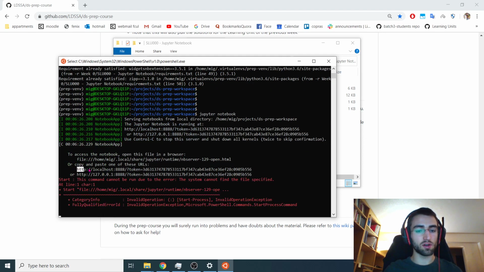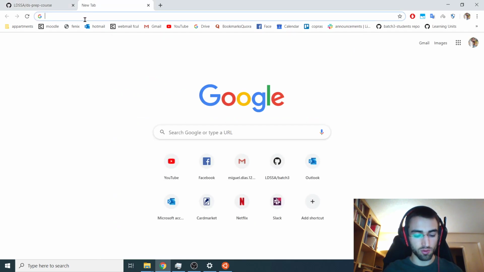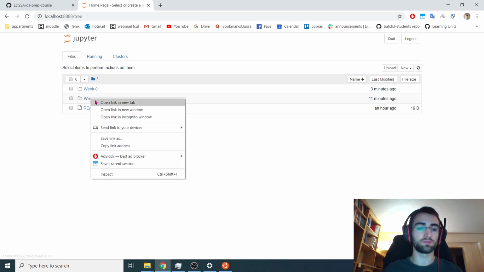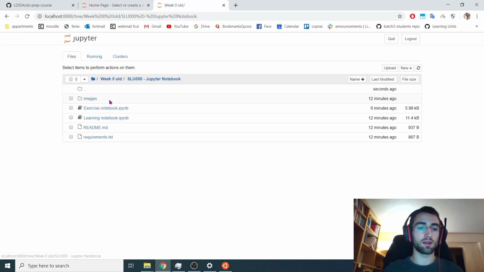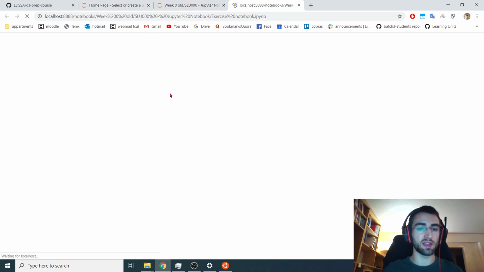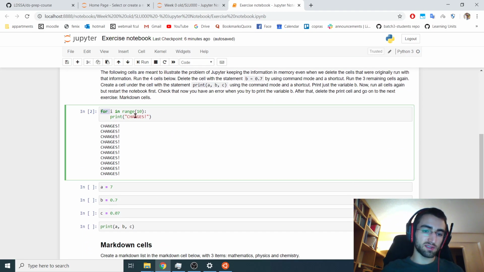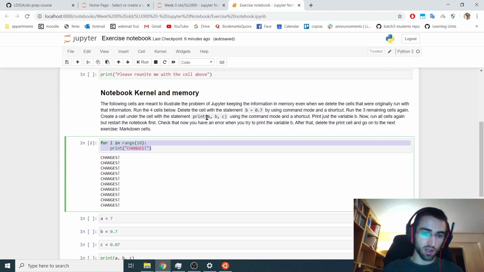Okay, so now we're going to copy this and paste it in our browser. First we're going to go to this folder right here. Let's suppose that in the exercise notebook, I have previously made some changes that I want to copy over to the new exercise notebook.